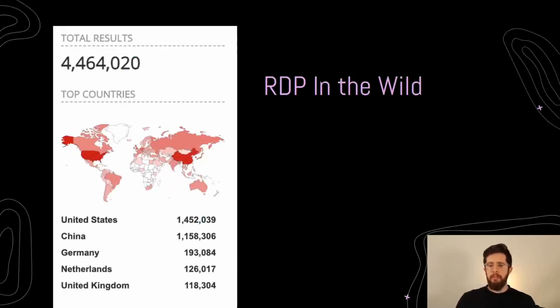So using a simple Shodan query, we see that there are almost 4.5 million RDP servers exposed to the internet. And as you may imagine, there are plenty more behind different firewalls or inside some internal networks. So RDP is widely used by Windows users for their remote access purposes. But how can this serve an attacker? Mainly, there are two attack vectors for an attacker.